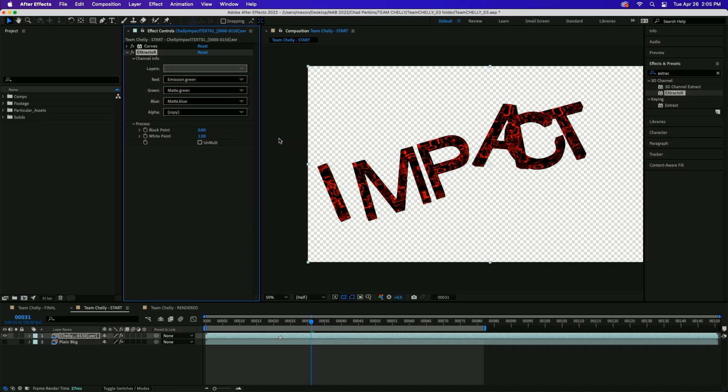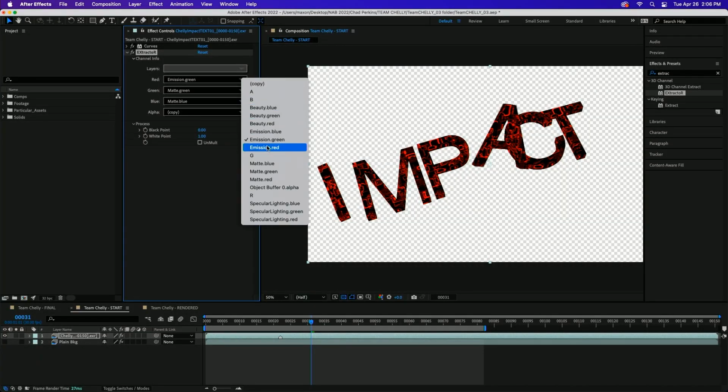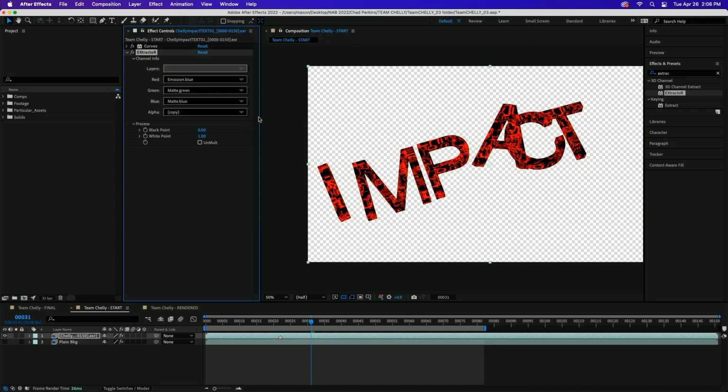So it's not going to make everything green, it's going to make everything red because it's coming in from that. So I could take the red channel from the green emission, or from the blue emission, or whatever. And so now we're able to isolate and control exactly how we're using the channel data and the AOVs that came out of Cinema, and there's some interesting stuff.